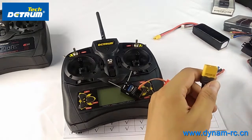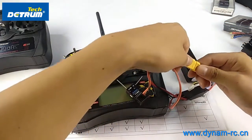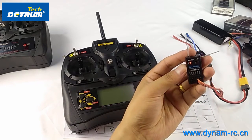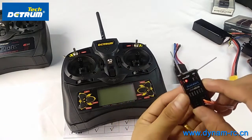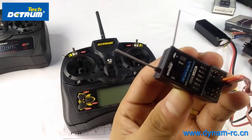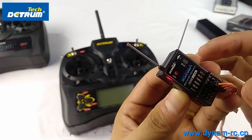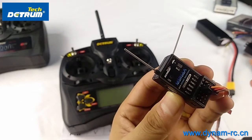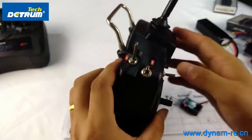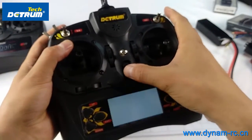And then we power the ESC on. So we can see the receiver is flashing fast in red. And here we have the button. It says bind. We long press it until it turns to a slow flash. At this time we need to hold the transmitter. Here we have the SSC, and we hold it and power it on.